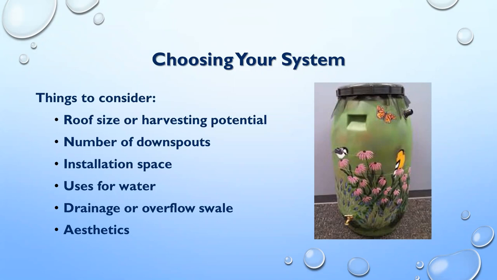These are really important because, again, you really don't want your barrel to end up on the opposite side of the house from where you want to use the water. It's not insurmountable, but it'll get frustrating. You really want to think about your drainage and your overflow. Do you have a place for the water to go, the excess water? If you already have a French drain, you're all set. If where the water from your downspout is currently going is an issue, you probably want to get that water going somewhere else on your property. If you like where your downspout water is currently going, you're probably going to want to overflow to that same spot.